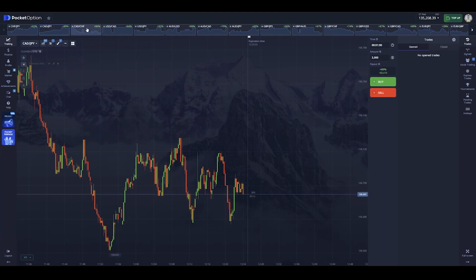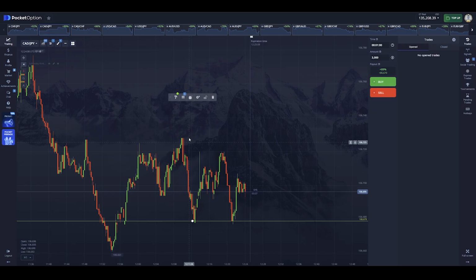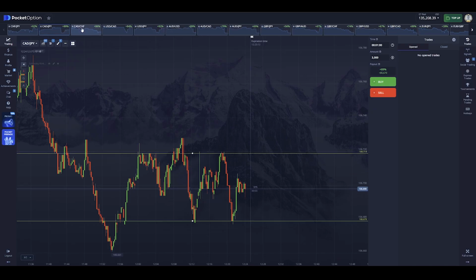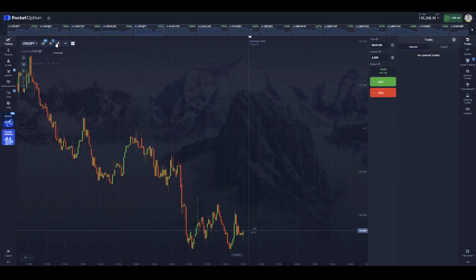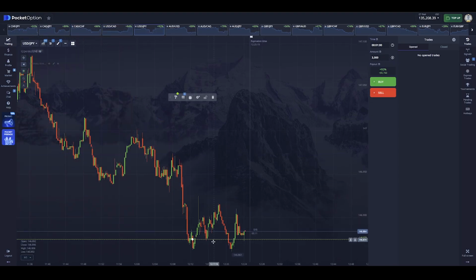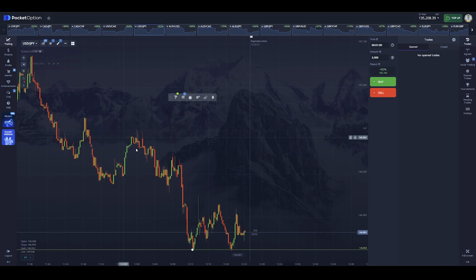Let's look for another example. Here's another very good tip. Just go through the chart and immediately mark the levels on several currency pairs so that later you can go through them and understand where we have levels and where accordingly we don't. So that you're not just waiting on one currency pair, but instead you go through them all and realize, for example, that this currency pair has two levels. One on top, the other on the bottom.